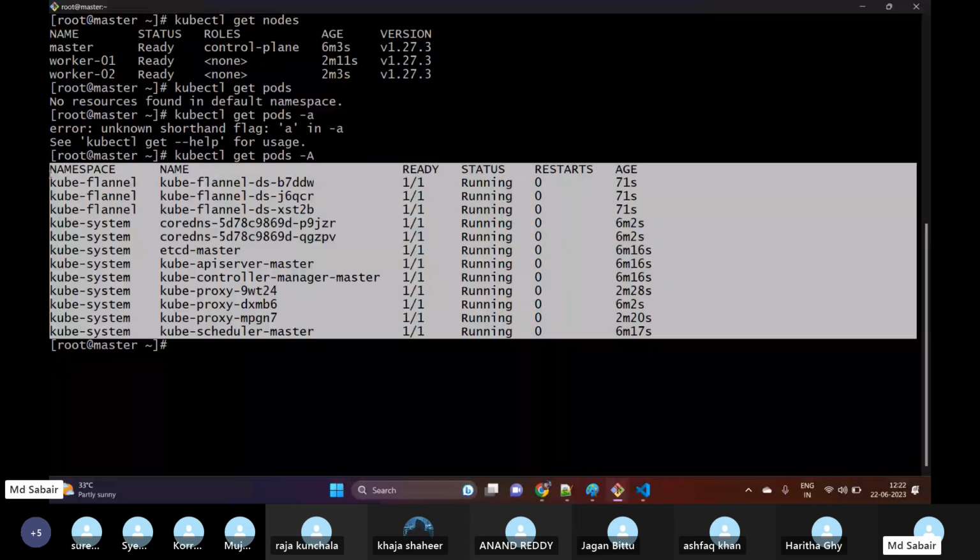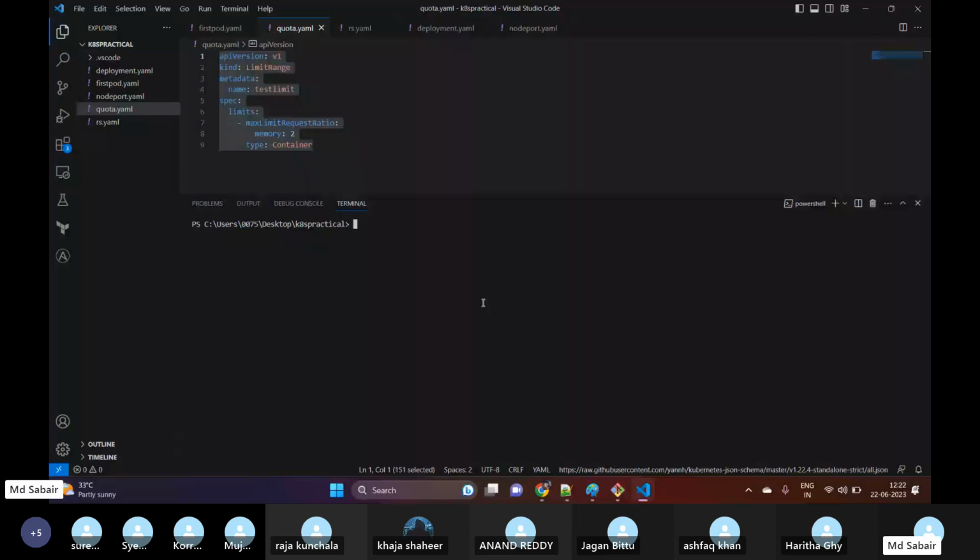So we can check from here as well. Let me execute kubectl get pods. This is not running. Basically, I think my Minikube is off. Let me start my Minikube. This will take some time.